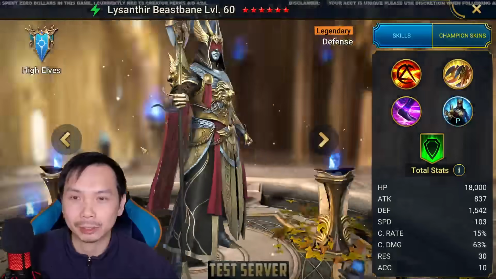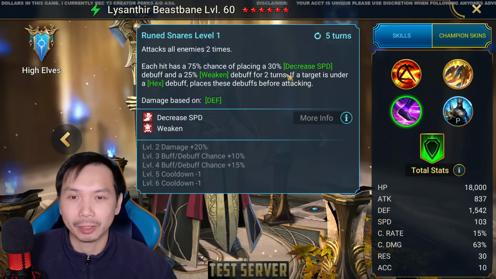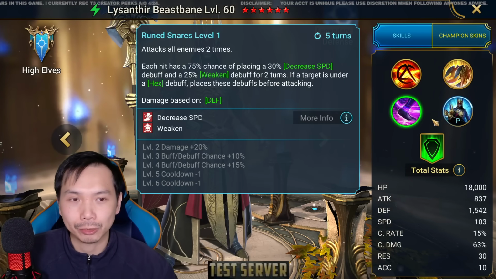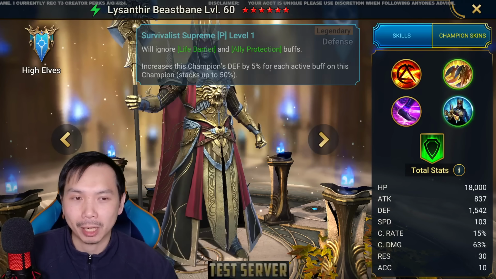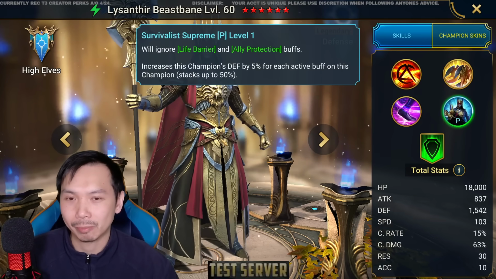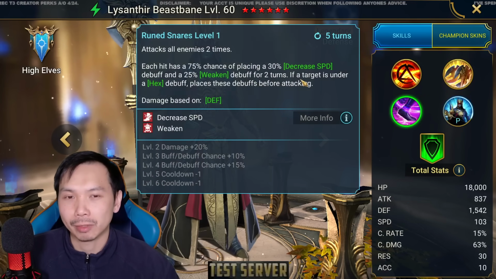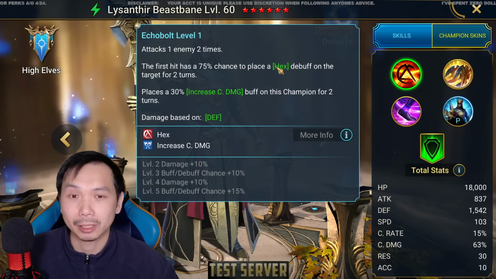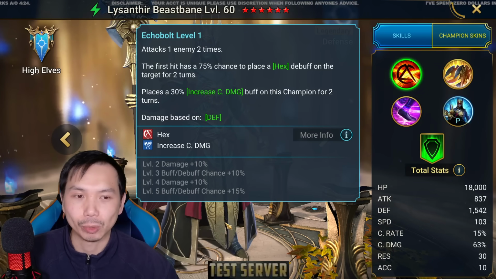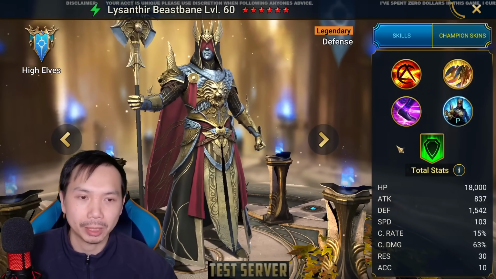So Lysanthir is currently active in the game. He's a decent champion. He brings some very important debuffs to places like Hydra. He does have a bit of a gimmicky kit where he gets boosted damage from Hydra, and he has a passive that helps against life barrier. But these are pretty conditional boosts, so you have to take him at face value with his decreased speed, weaken. He does bring a little bit of damage and a little bit of hex support here from his A1, but overall not a super important champion for most people.